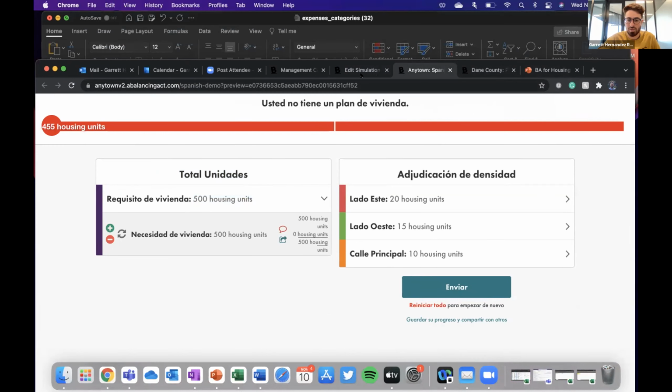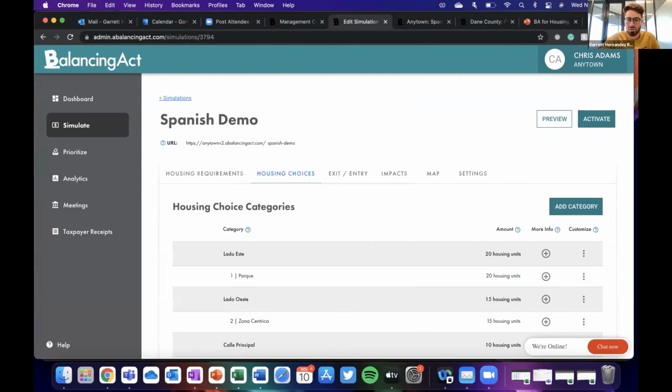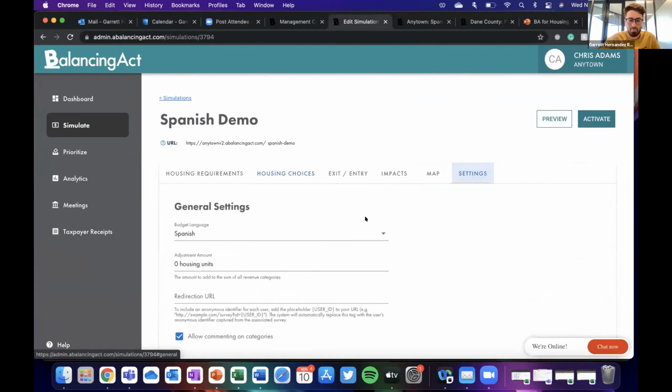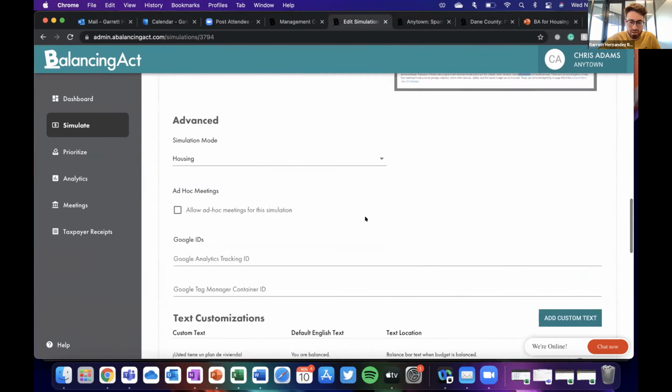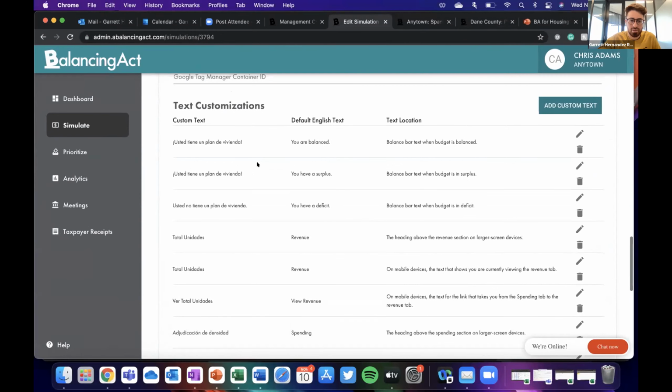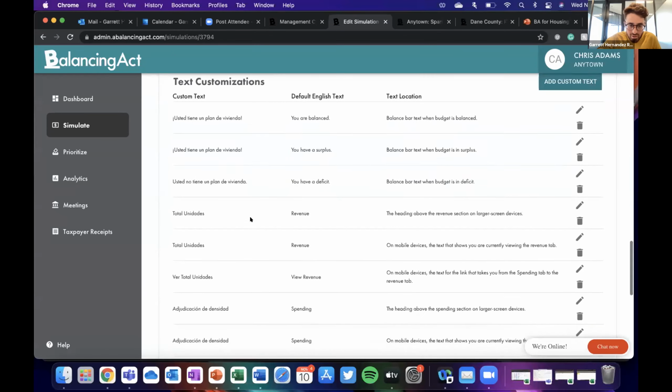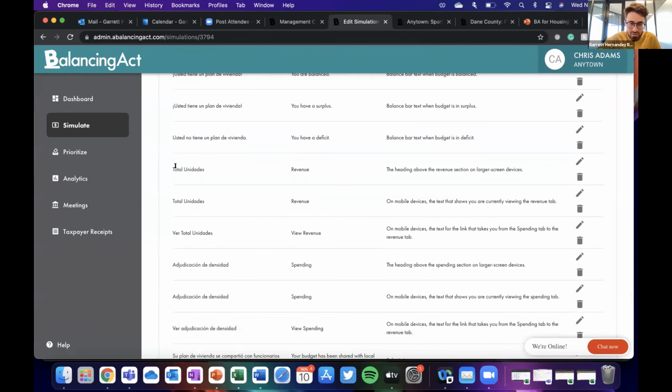I can go into the settings tab and scroll down. And this is where I'm able to add my own text customizations. So right here is my total units. I can go ahead and just edit that.